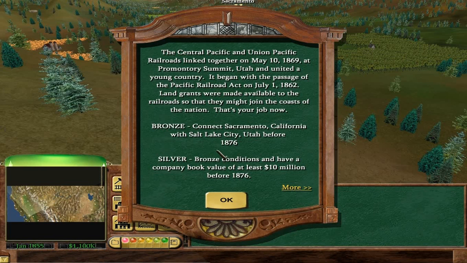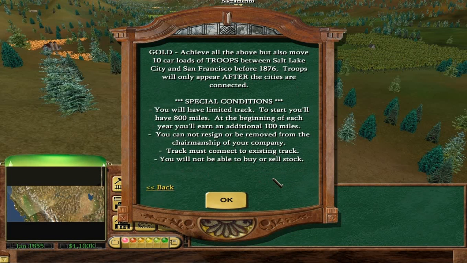So for bronze, we have to connect Sacramento, California, with Salt Lake City, Utah, before 1876. So we only have 21 years, so that's not a very long time. For silver, we have to do that, and have a company book value of at least 10 million. That's similar to the Germantown one, where we had to worry about company book value, but 10 million isn't that high, to be honest. And gold, we have to achieve all of that, but also move 10 carloads of troops between Salt Lake City and San Francisco, all before 1876. Troops will only appear after the cities are connected.